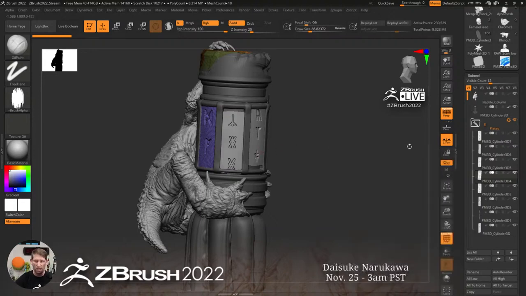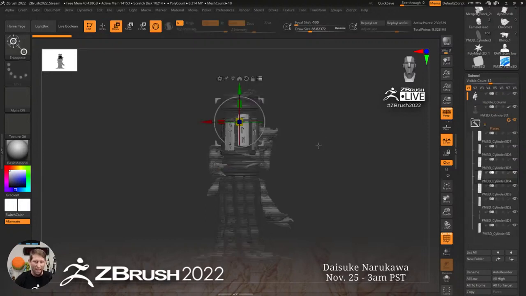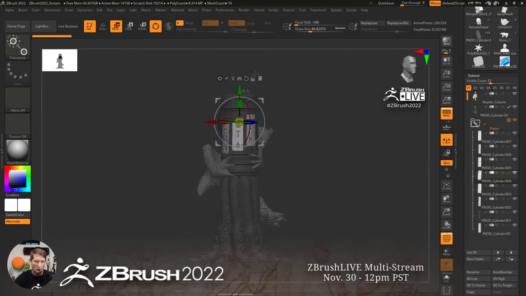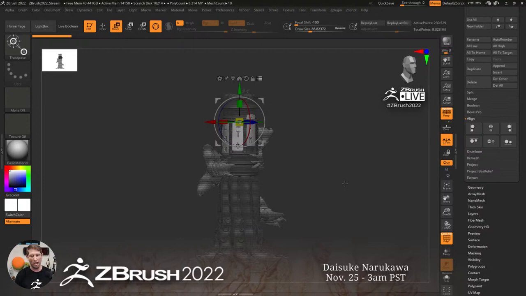Okay, so what I'm going to do now is I'm going to tell ZBrush, let's go ahead and do a transpose set. What that does is with our little handy dandy multi-subtool selection, i.e. the boxes, right? So what this has done now is focused only on the plates, and then the creature, and then the main column is actually, it's not hidden, it's just not selected, right? And now I'm going to come down in here again, and I'm going to open up my align. So you have now 6 ways to align, and this is going to work across, in this case, multiple subtools.